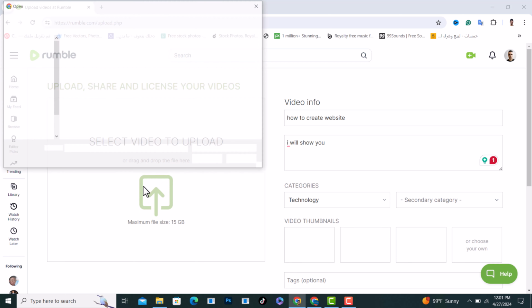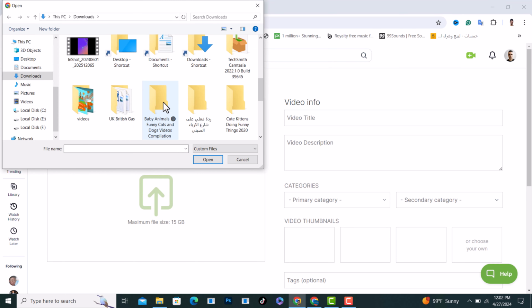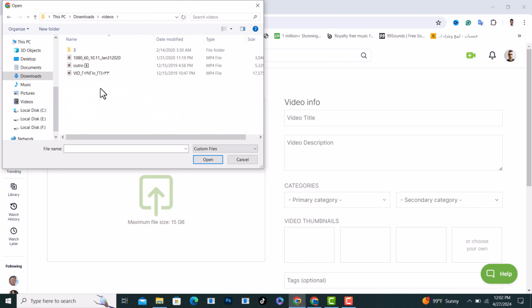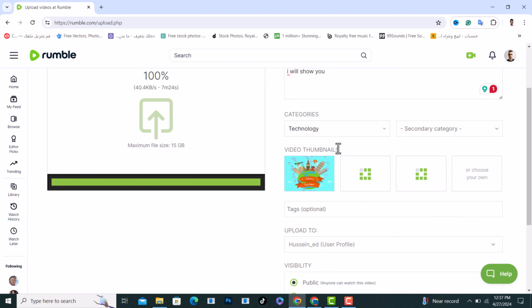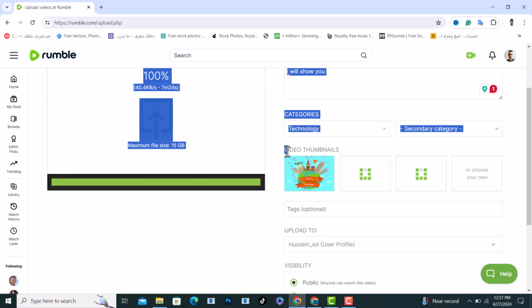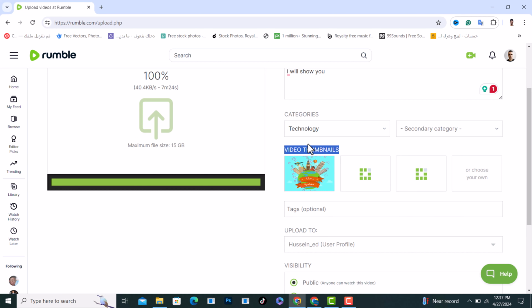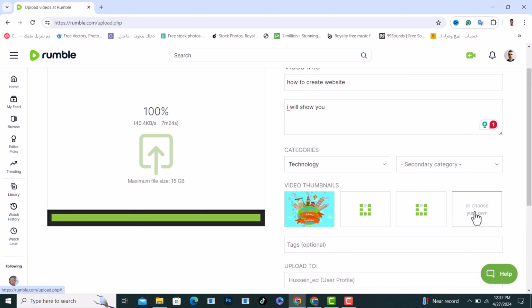Tap on this square, and after the video is uploaded, as you see, scroll down, and from here you will find video thumbnails. What you need to do is choose the Rumble default thumbnails that it provides for you, or you can choose your own from here.